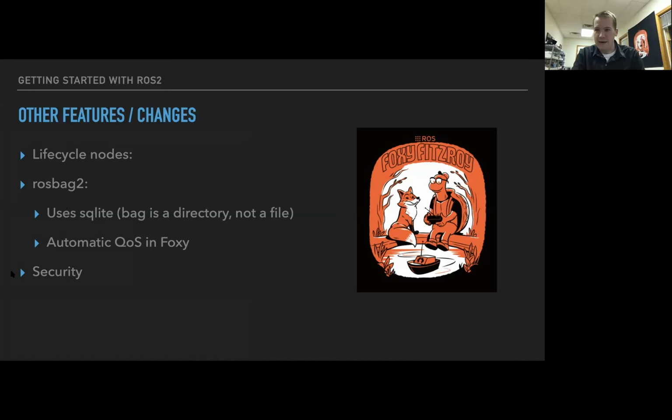There's also, I don't know that this is a big seller to Homebrew Robotics Club, but certainly for the industrial folks, it's really big that there's built-in security that comes with DDS, right? There's this notion that you can say, these are the things that are allowed to listen to this topic, and these are the things that are allowed to publish to this topic. So, for instance, you could allow topics that you want to debug from RViz to get off of the robot, but say, hey, no one can send a command velocity to my mobile base except these certain nodes that are on the robot. That's a fairly large feature increase over ROS1. Relatively well documented, but I haven't actually dug into it much.